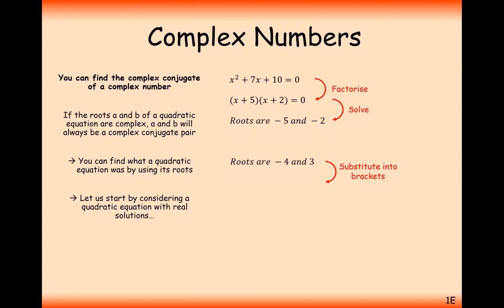If our roots are minus 4 and 3, how would we put that back into some brackets? We'd need to have x plus 4 being in the bracket. Why is it plus 4 inside the bracket? Because when x equals minus 4, we get the root. So x plus 4 needs to be inside the brackets. But when 3 is a root, we need x minus 3 inside the bracket.